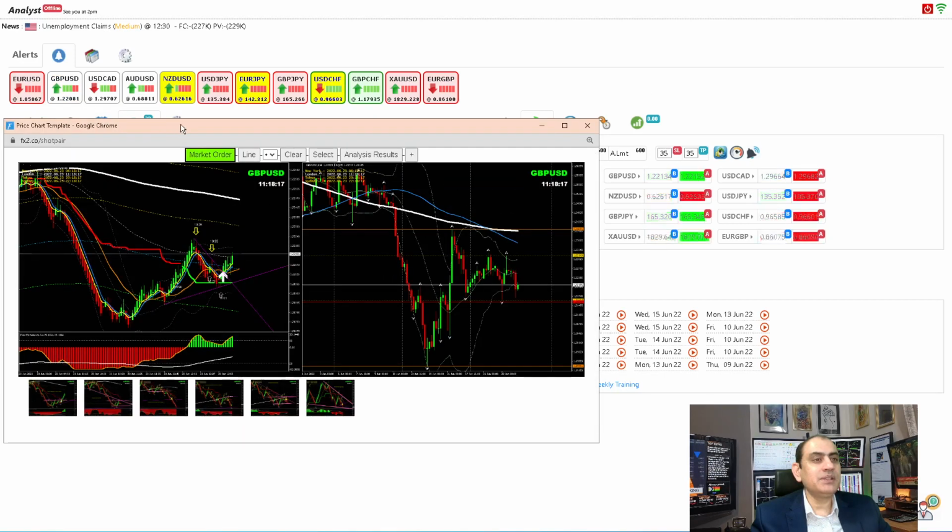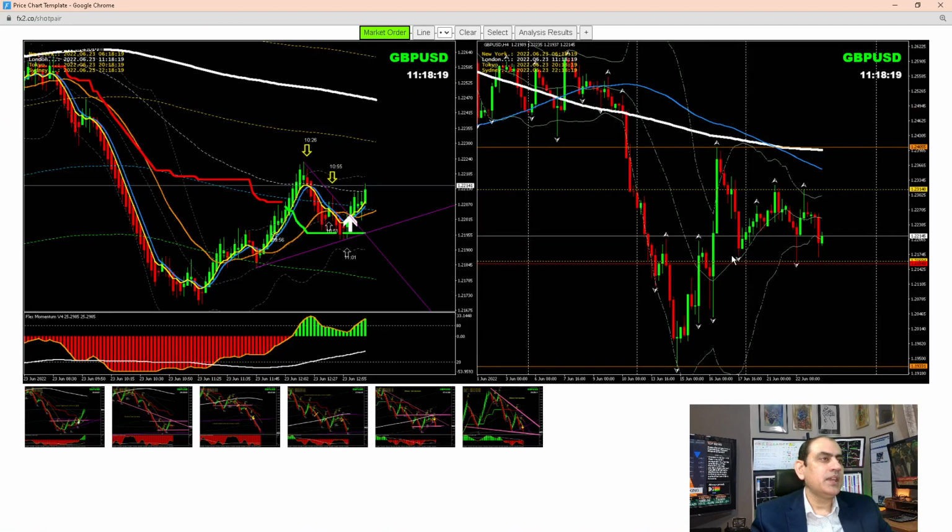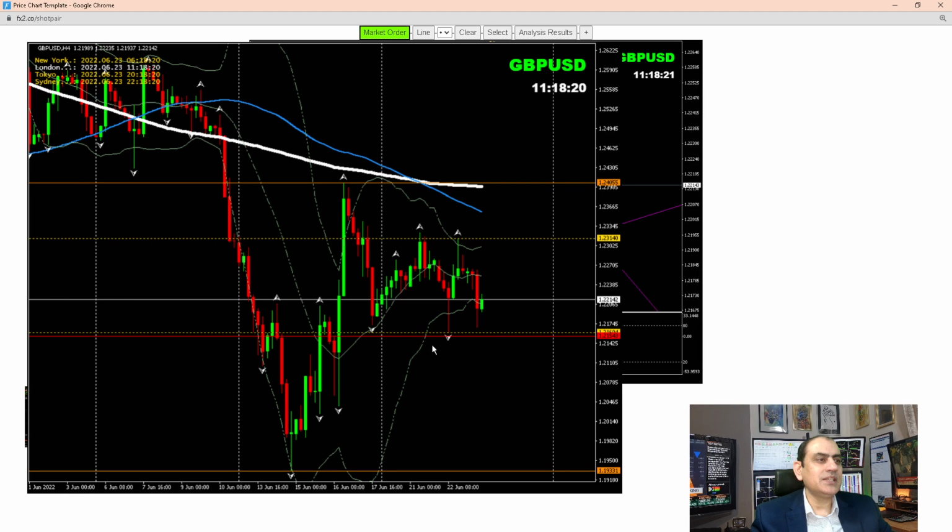Pound dollar, we had an amazing trade guys, beautiful. If you look at the 4 hour chart, yesterday we had both a short and a long. As always, the price nicely respected this level. We have this early rejection. At the London morning we have this consolidation, but I also did this analysis at the Asian session. So we already had this breakout, and in the London morning session price nicely hit, a beautiful short trade. As soon as the price hit this level, major support, I explained to my traders to enjoy some profit.